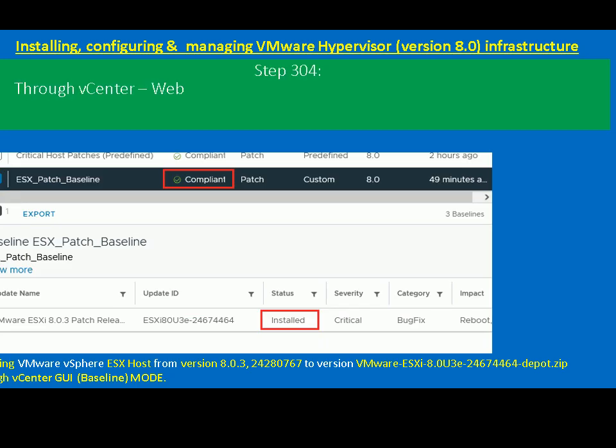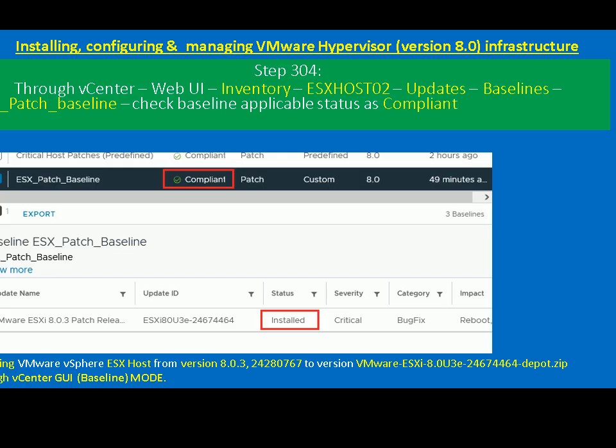So now we need to confirm our baseline update installation status and compliance status. So again you have to go to our ESXHOST01 updates baseline and then you need to check the compliance status against our ESX patch baseline.